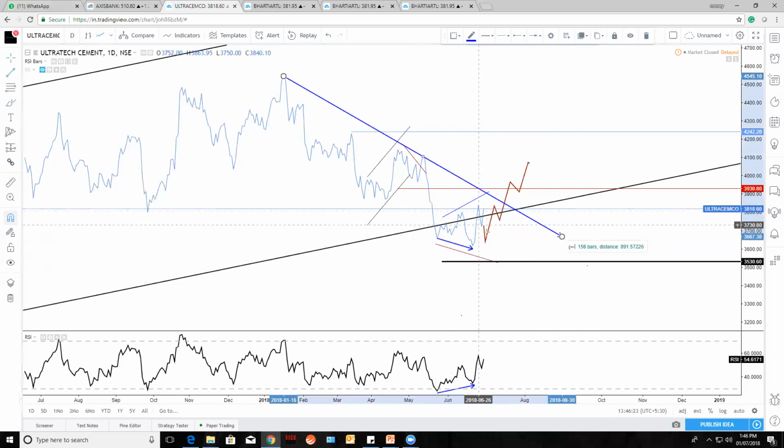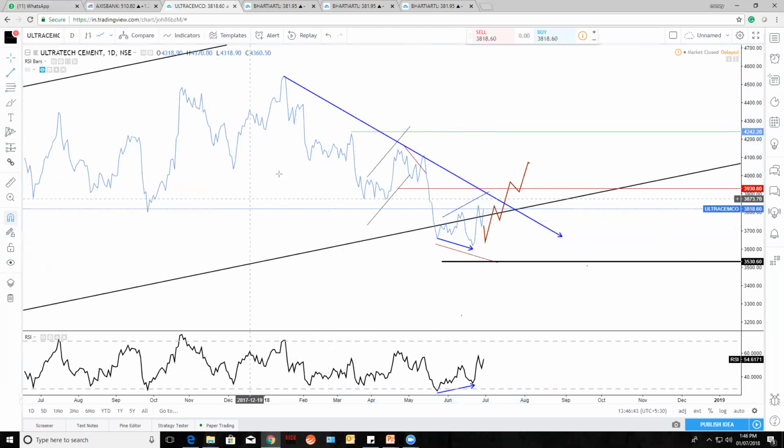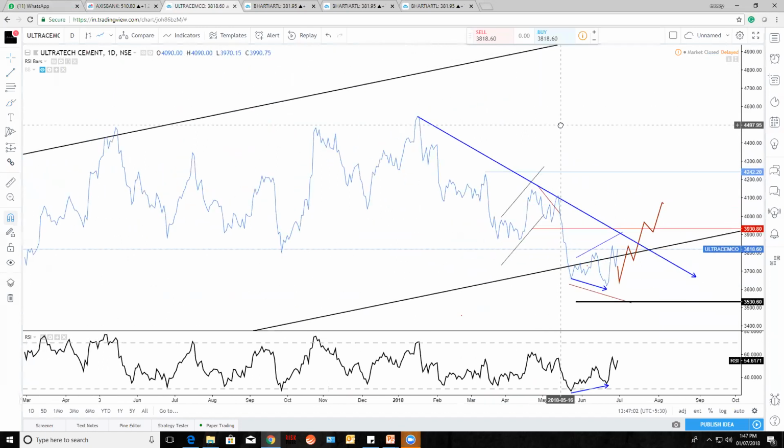One is the channel technique, and second is RSI, which I'm using. Third is that it made 3 corrections. I will tell you why it has to go up. In combination with the corrections, we will come to know why I am telling you to buy here. For example's sake, I consider this chart because it is making all 3 types of correction in a single chart. If you have any doubt, ask me now. Up to now, about the types of corrections, the triangle corrections, flat correction or zigzag correction, if you have any doubts, you can ask me.